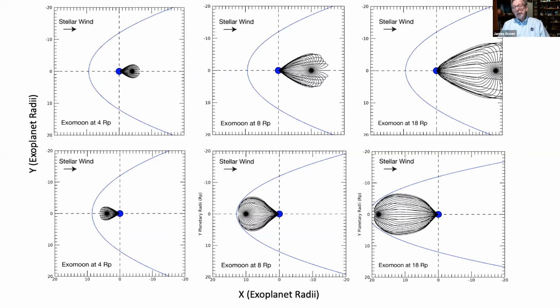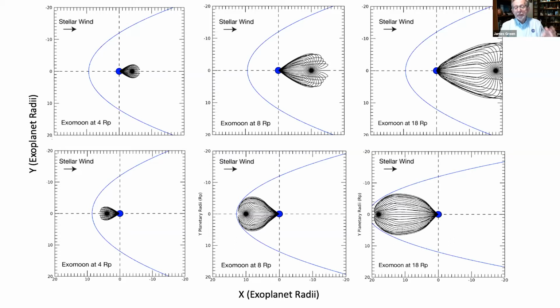This is also the case, as you see in the bottom example, where we have the exomoon on the day side, and the exomoon actually has this major barrier against intense solar wind as it occurs. And once again, it inflates the exoplanet's magnetosphere. And that, of course, depends upon the strength of the magnetic field.